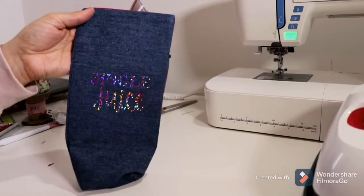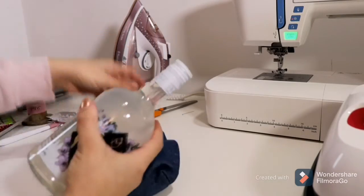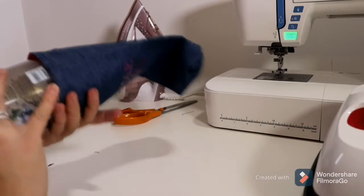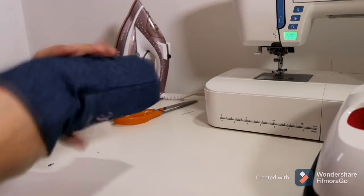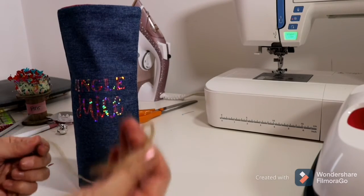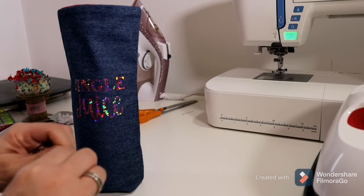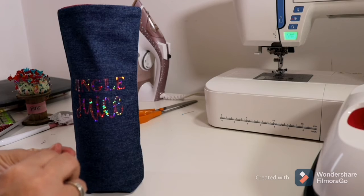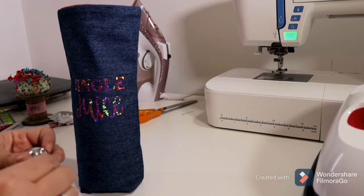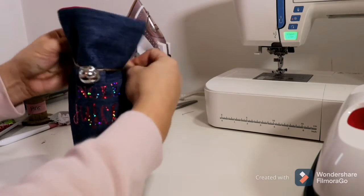Okay, so now we have the jingle juice onto the bag. We're now going to put our alcohol bottle inside, which fits absolutely perfectly. And then we've got our ribbon or jute, thread on a bell, and then tie it round the neck.